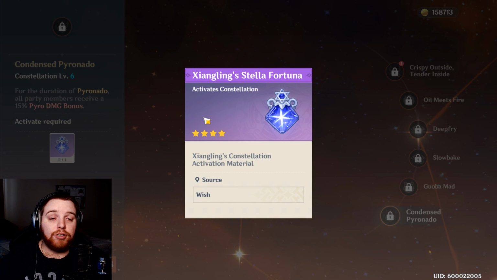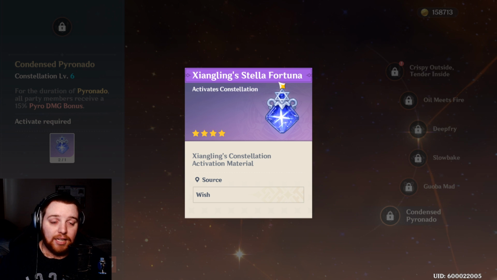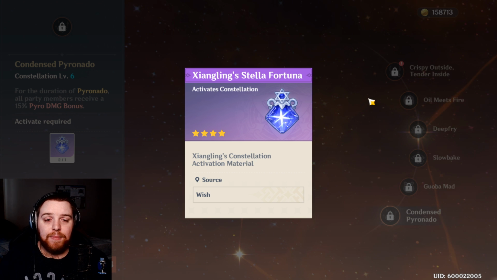So when you summon for a character and you get dupes, there's something called a Stella Fortuna, and we have Xiangling's Stella Fortuna here. It's a 4-star material, and you can only use these for the Constellation dupe path. So that's how that actually works. And each character gets their own Stella Fortuna. It's not like one specific item that you can use across anybody.